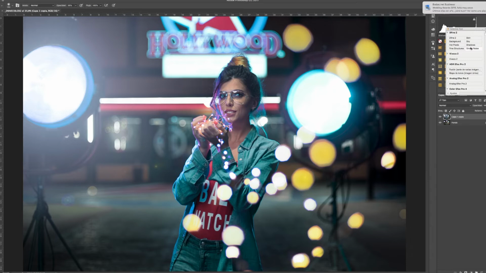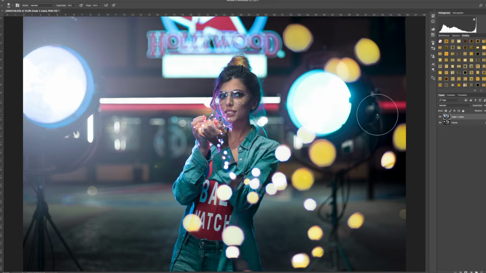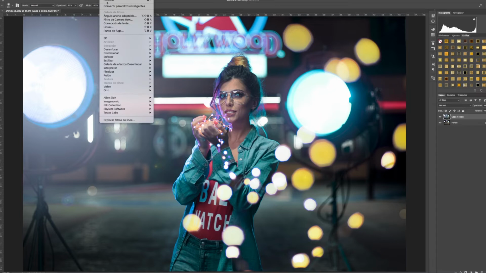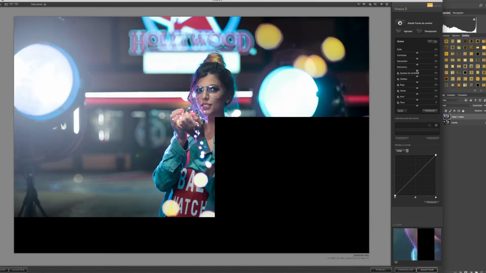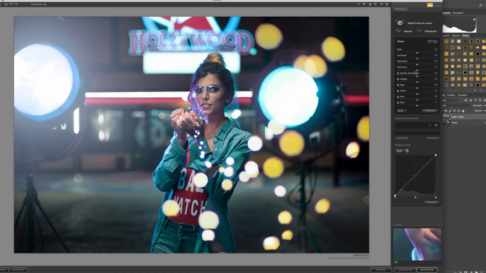Let's go to the Nik Collection filters, and here we have two options. We can go to the paid Nik Collection filters. There are still links for when they were property of Google, which you can find online. In this case, I have all the tools, and we're going to give a little more life to the photo. Nik Collection, Viveza, and here we'll play with the sliders.